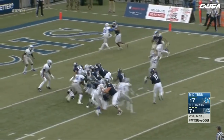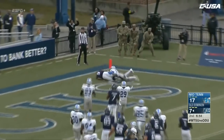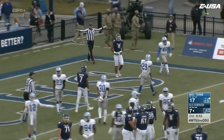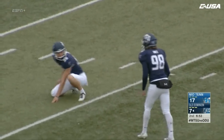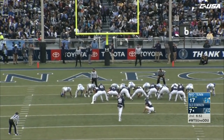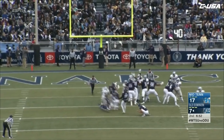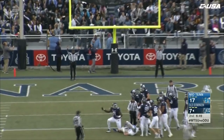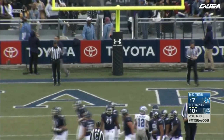La Russa. Rice takes the handoff, guns it backside — incomplete for Duhart. Breaking it up is Cordell Hudson. 24-yard field goal attempt from Nick Rice to bring the Monarchs to within seven. Bailey Kate the holder. The kick is up, and that field goal is good. Rice has made his last seven field goal attempts.